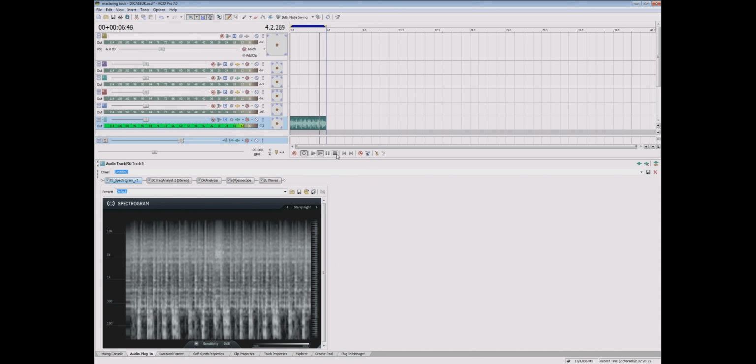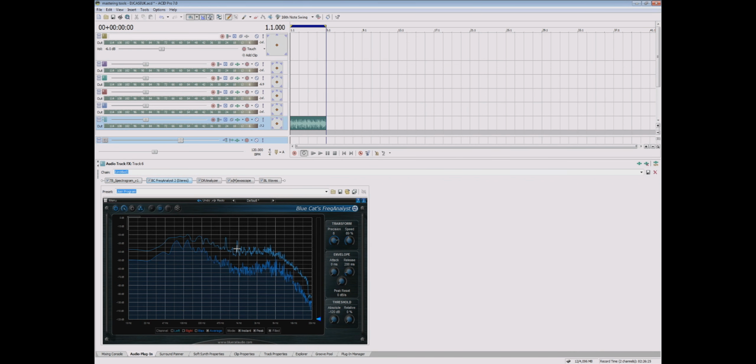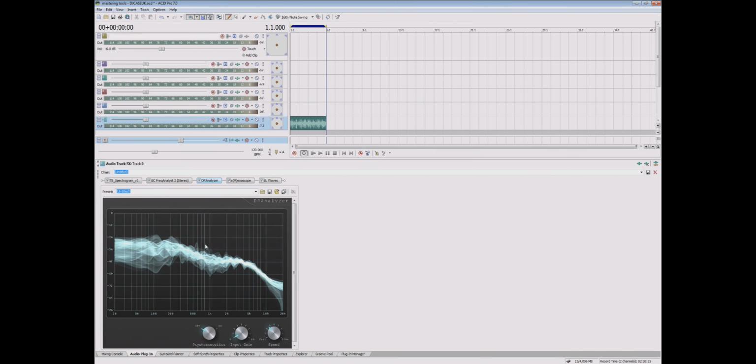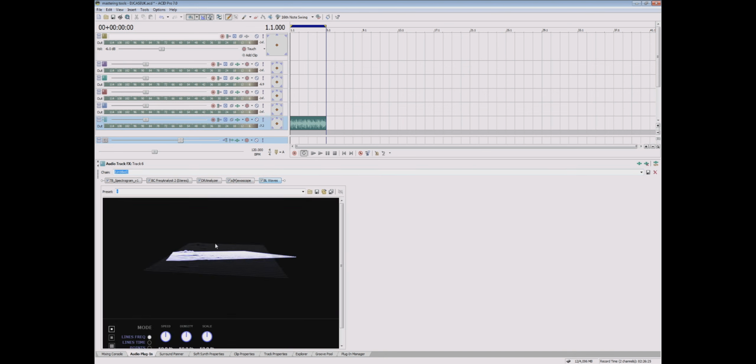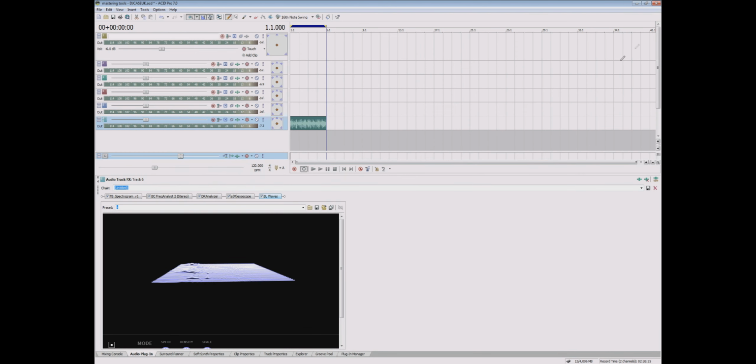A lot of people use Span by Voxengo, but I just think this one's better because it gives you a line where the peak is, where the highest point is, and you can also control how sensitive it is as well. Overall, I think this is a better frequency analysis tool. This one's good because it gives you a full scope, if you like, of where the sound is. This one allows you to see what the actual wave's doing, and then you've got your 3D image as well, which I have there.